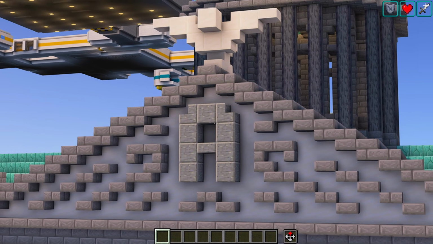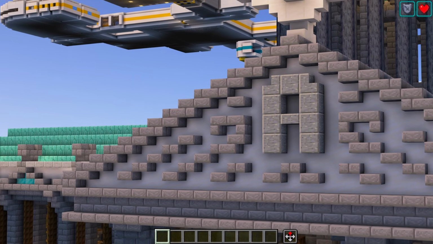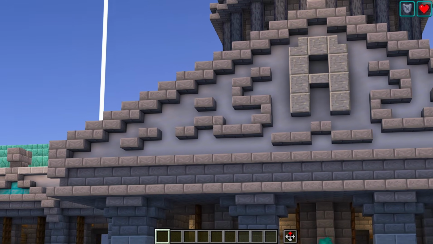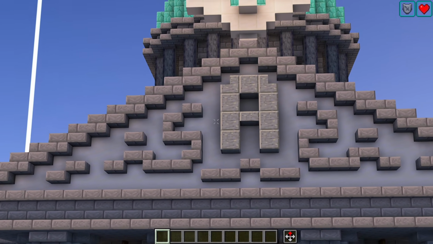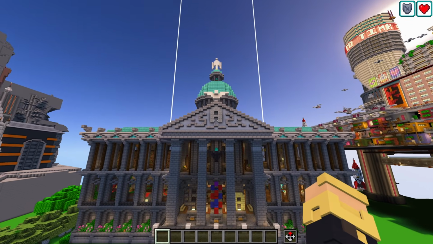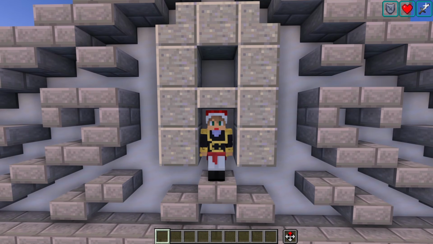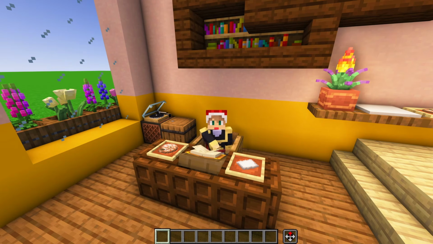Same over here for my museum build, where I put a big A for the afterlife server. And since this build has two pediments, one on the front and one on the back, I went ahead and made two different designs which both look awesome. So feel free to copy any of these artistic elements if you like them. So I want to point out two quick things in terms of color.